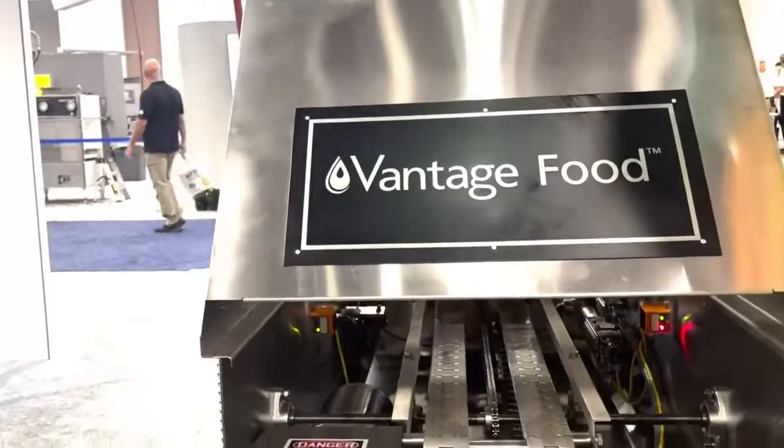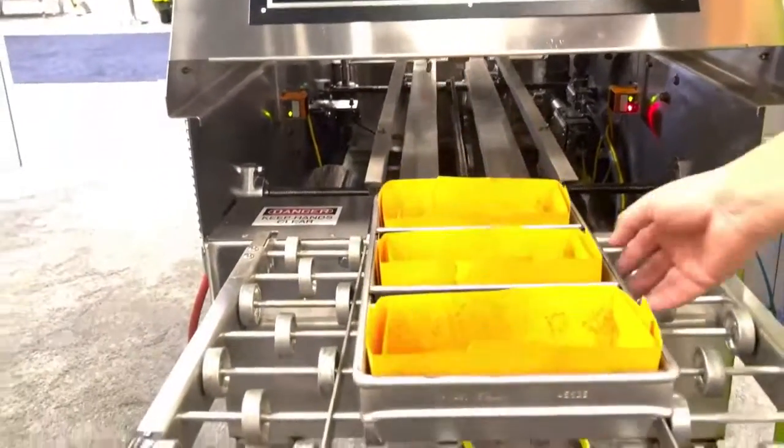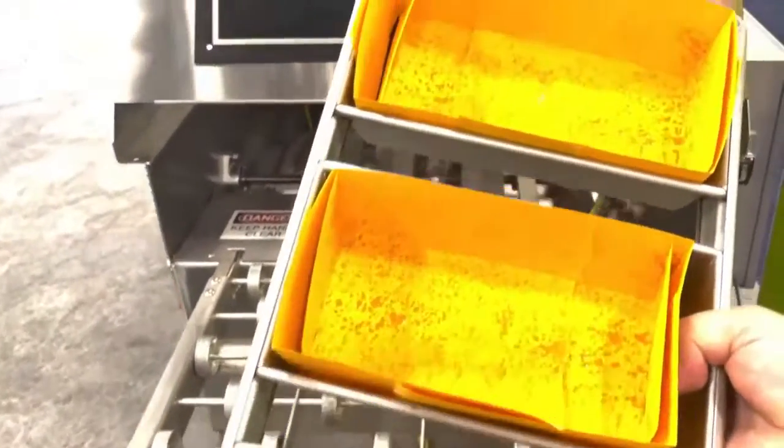So what we integrated was a sensing system and a package that lets the customer know via in-house email or text message distribution if the bread pan oiler is experiencing issues and not oiling pans. So rather than learning about the issue at the depanner hundreds and hundreds of loaves later, where they have waste they have to dispose of, they know in real time. Their in-house staff learns of it and can come and address it within minutes and solve the problem.